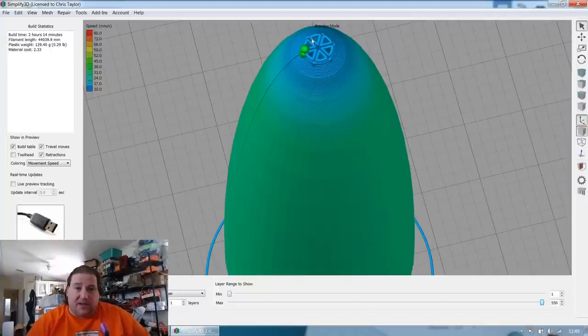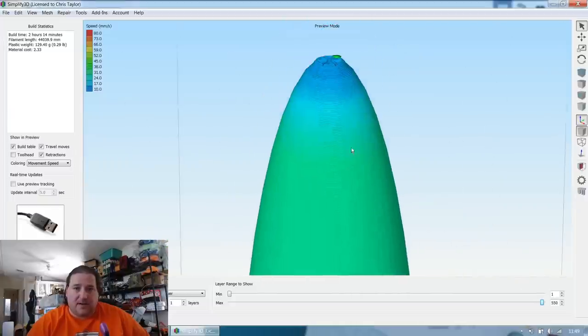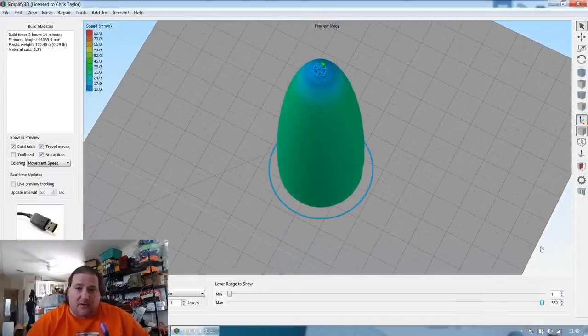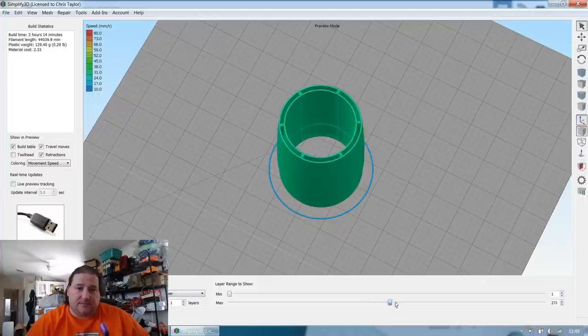Except for that little tip there, this is why you have to crop that tip like I did. Otherwise, your cuts go all the way to the top, and eventually they get too close to the inside, and it can't get rid of it. So you just crop off that little tip, okay? But as you can see, the rest of the nose cone is all vase mode. The whole entire thing. And this nose cone will print in 2 hours and 14 minutes.